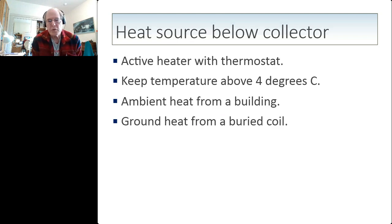So if you want to put a heat source below a collector, the engineer might think that, well, the first thing you do is you create an active heater with a thermostat, and the thermostat turns on when the water gets cold. But you actually don't need that because the heating requirements here are pretty minimal. What you need to do is keep the temperature above 4 degrees C, which is the highest density point of water. And that's relatively easy to do. You can do it with ambient heating from a building, or you can do it with ground heat from a buried coil.